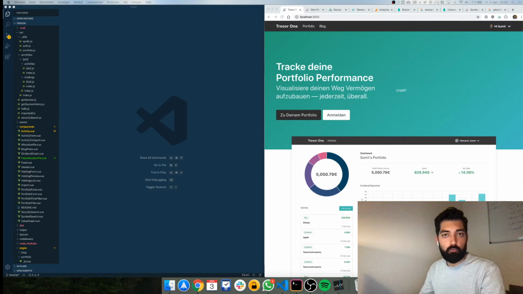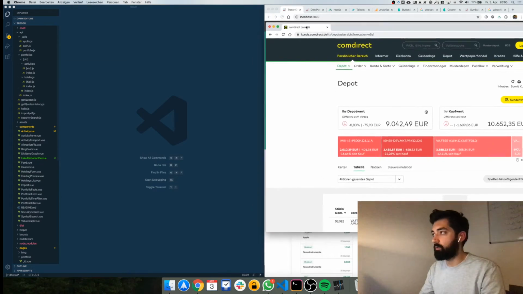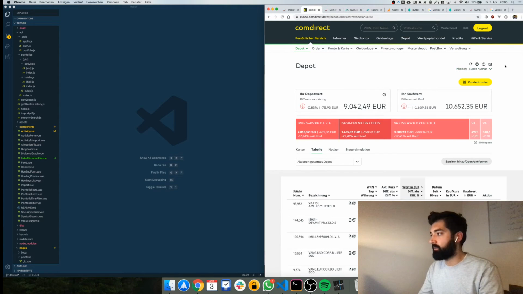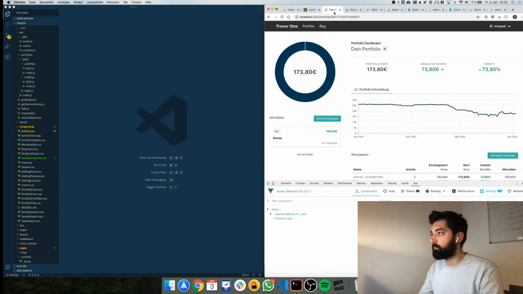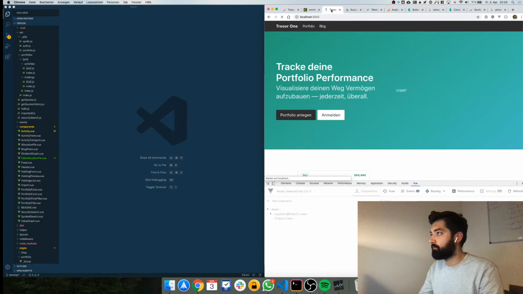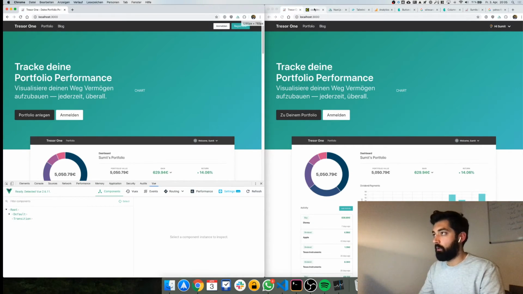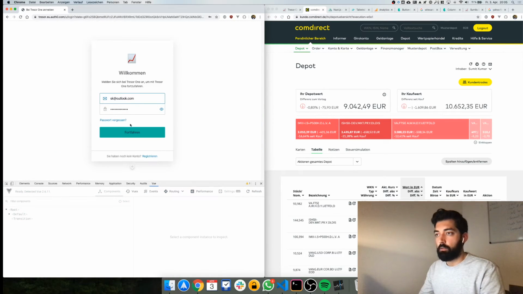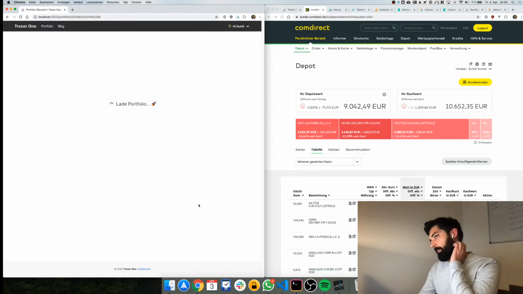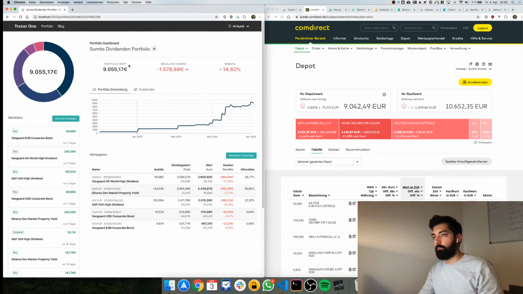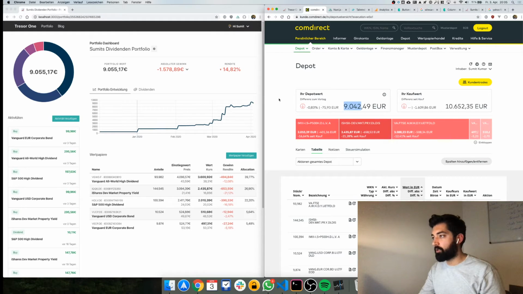And this is the whole reason why I did this tracking tool. So this is this portfolio, not this one, wait. I have to log out. So let's get in with my main portfolio. So this is this portfolio, right? It differs a bit depending on which exchange the data is fetched, but this is basically it, right?